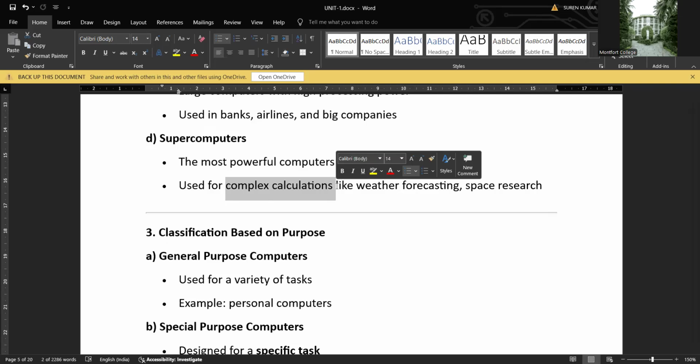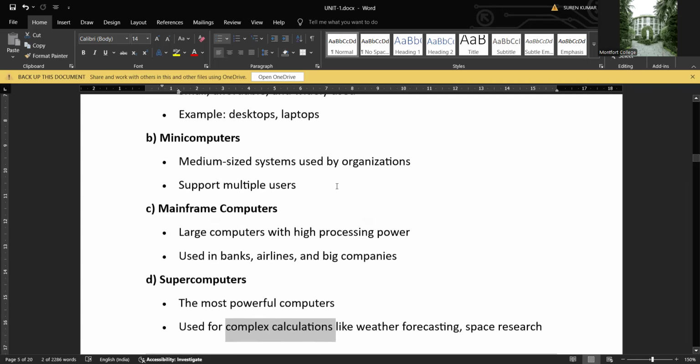If you do the calculation, only then will you know how much petroleum it requires, how much distance it is going to travel, and the number of days, which we can calculate only by calculation. Those calculations will be complex, which means difficult. That's why we use supercomputers to predict all these things. We don't need much human resource to do the calculation. The computer itself will do it because it's already programmed.